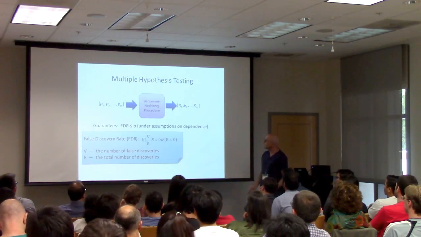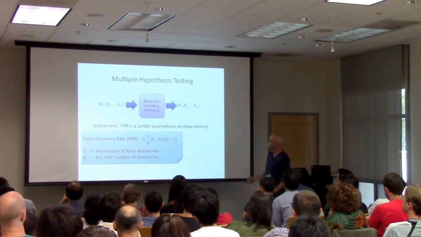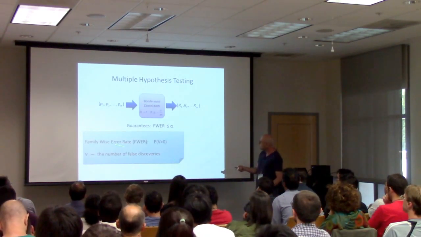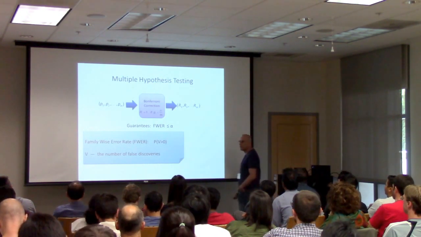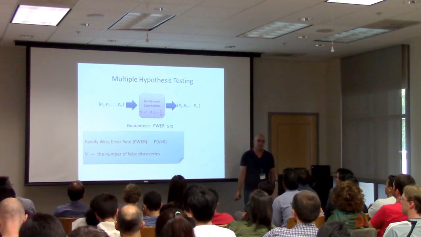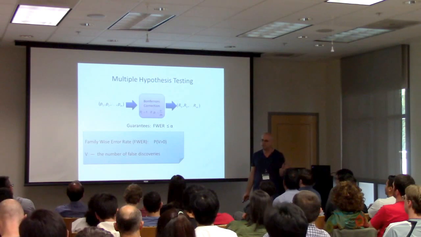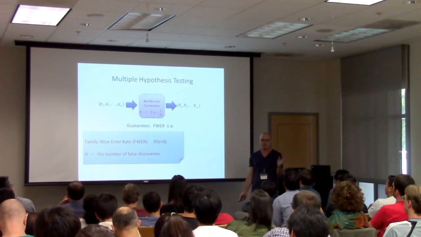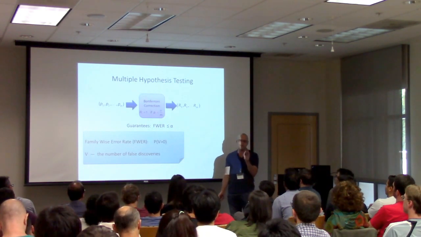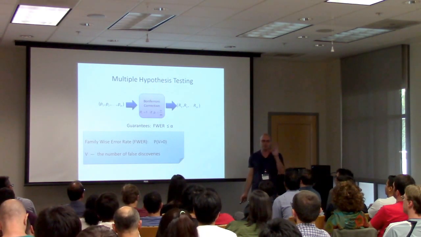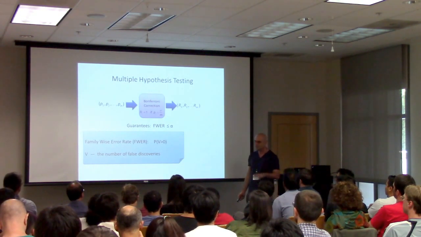A more advanced idea that probably everybody here knows as well is the false discovery rate. If we look at family-wise error rate, we might say this is very, very conservative, right? Because if we make 100 discoveries, we might be willing to also have a few false discoveries. If we have zero, we don't want our only discovery to be false. But if we have many discoveries, then we don't mind, because our science paper is going to be about 100 discoveries, and if five of them are not true discoveries, it's not the end of the world.